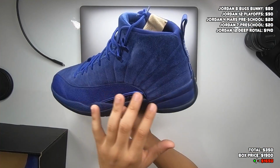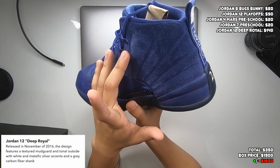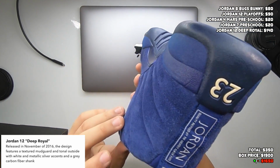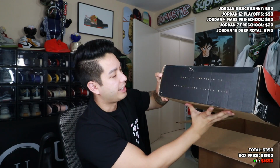I'm still confused. This one is a Jordan 12 size 13. Okay, and it's a pair of those blue suede Jordan 12s, and the suede is a little bit worn. Well, I wouldn't say a little bit, it looks pretty worn back here. The rest of the shoe looks fine though. Actually, it's weird, the bottoms are pretty clean, so that's kind of confusing on how the suede gets super worn over here. What I gotta assume is that whoever was wearing these was wearing them with a lot of pants, and that cuff from the pants was just rubbing right here, because that would make perfect sense actually.